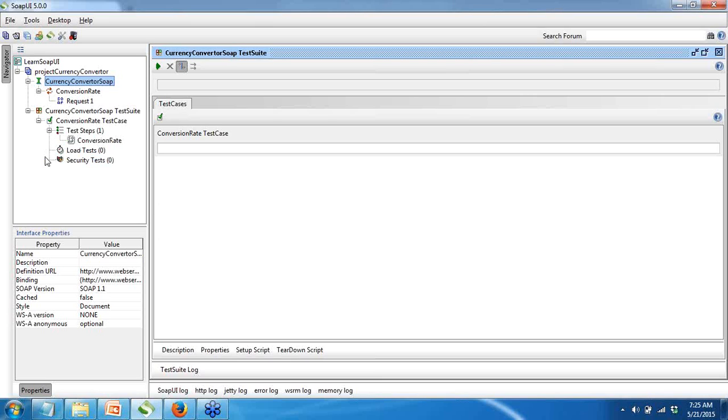So see how well organized it is, and we'll see how beneficial it is when we do scripting or create some framework for any project. If we don't create a test suite, I don't think we can utilize the features available in SoapUI.